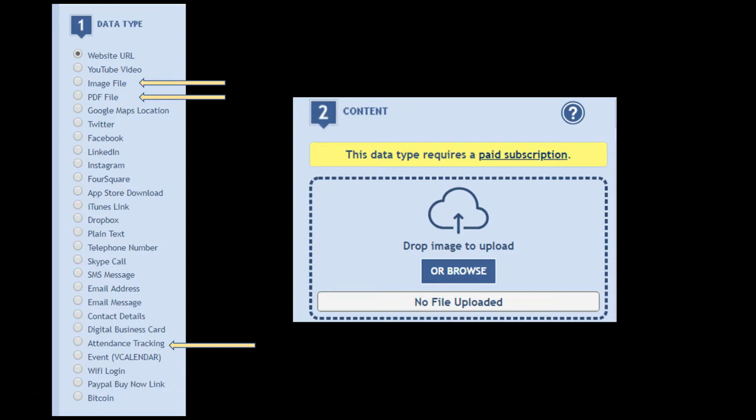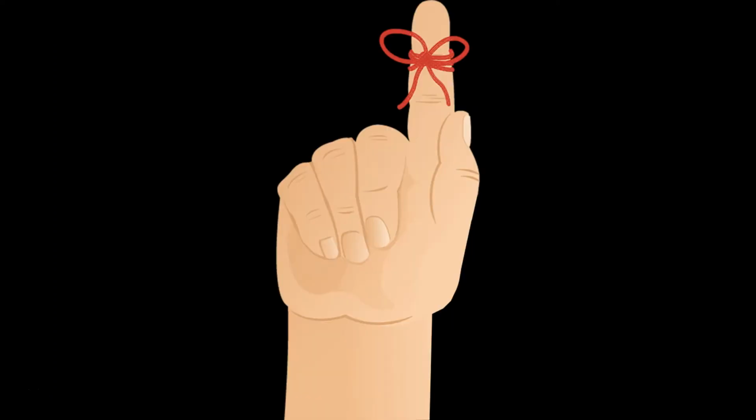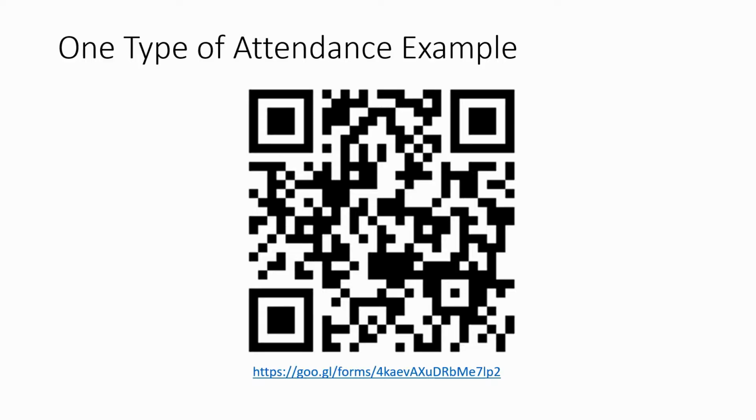So you get to take a look at some different things, and the imagination can run wild as to what's going on. Remember, the sky is the limit on these things. So what is it that you do need to take a look at? If you remember, I talked about attendance, and one of those things in relationship to attendance was, can you use a QR code? Absolutely. If you take a look right here, this is how you can really set this up.